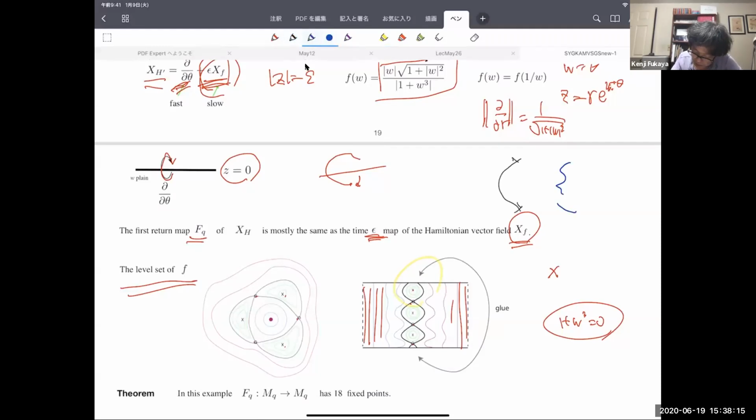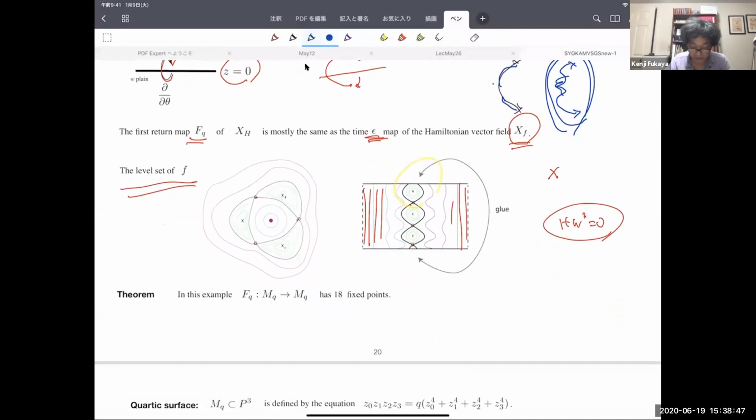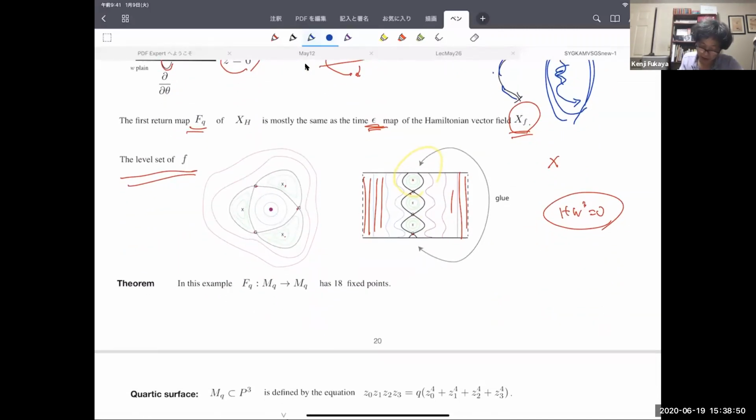So the general picture should be something like this, right? I mean, this stable manifold and this unstable manifold coincide in this approximation, but in general they should intersect. And this is a famous picture which goes back to Poincaré, 100 years ago. He found that in this kind of situation there is chaotic dynamics. So this should actually be the case, but anyway, we understand this, and you can see that we can still apply KAM theory, because most of the space is just integrable. So at least we can show that in this example you have this 6 fixed points on each of the edges. So in total you have 18 fixed points.